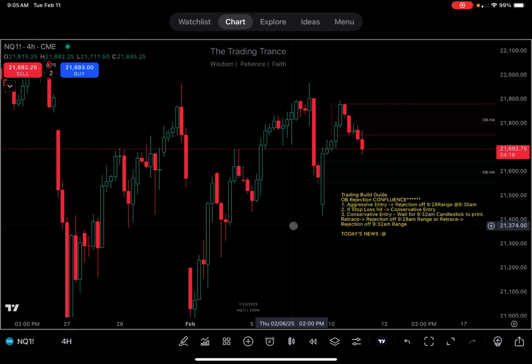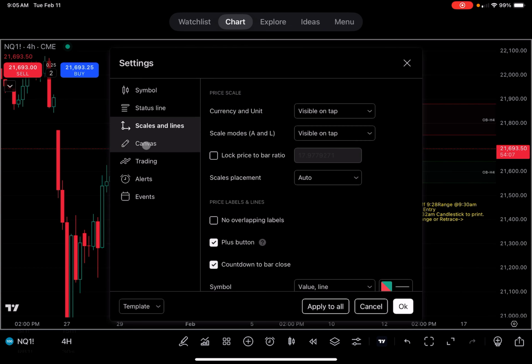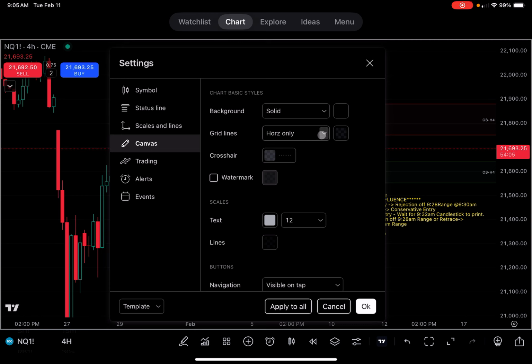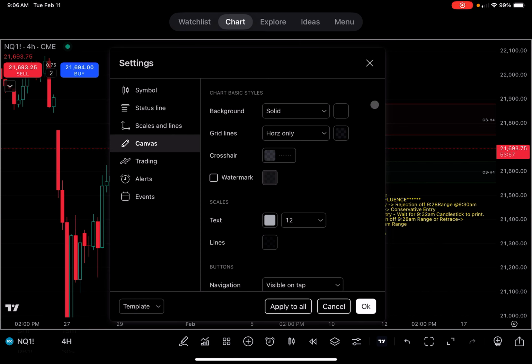And then that would be that. And I just put these grids on my page, on my charts, because I feel like it might help me with my levels. And that is these grids. I put the horizontal grids only, and I put them real light so they're not too dark, 7%, just in case that's something you guys were wondering. What are those lines on my chart?